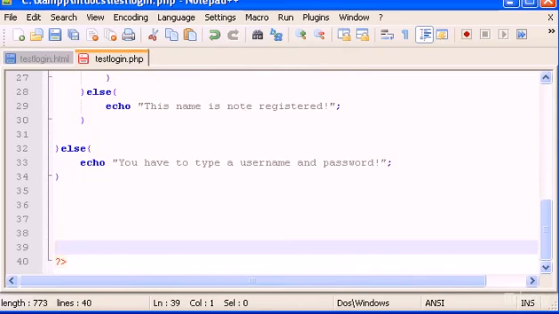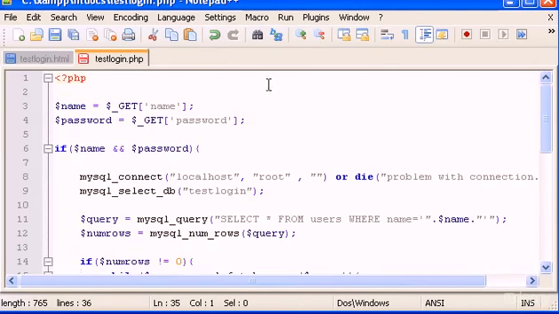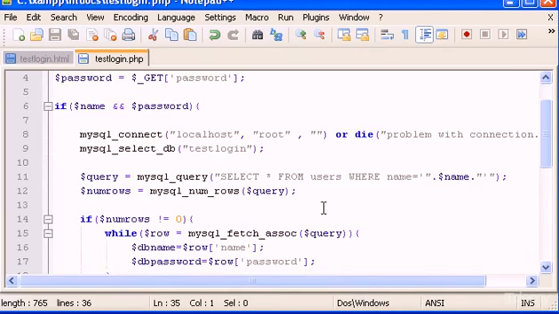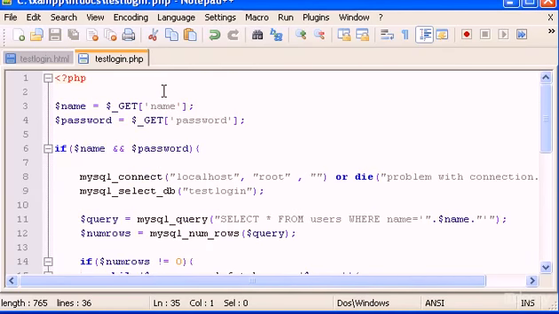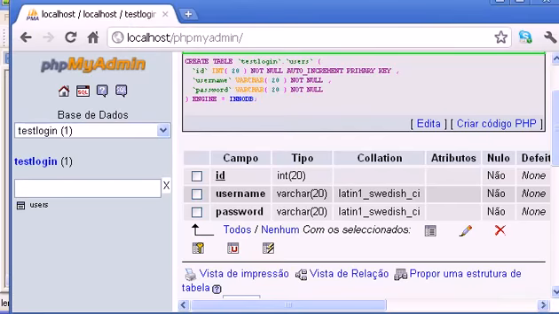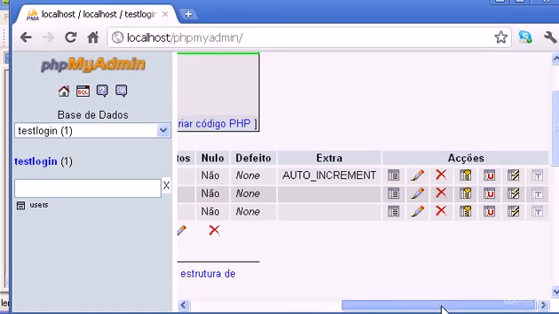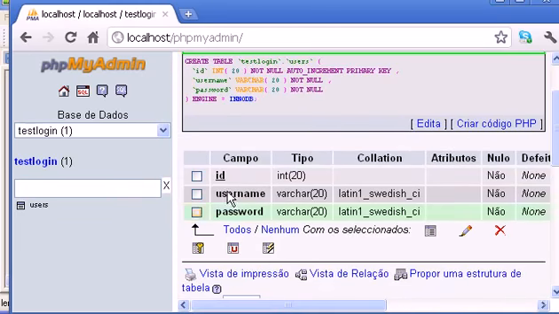Okay, and that's it. We are done with our PHP script. So let me save this. Perfect. And let's see if it works. Let's log in. Yeah, perfect. I think it's all done. Another thing you have to do before we can check if the code runs perfectly is to create some values in your username and password. Because I'm not going to create a register form to insert values in here. If you want to learn how to do that, you can go to my PHP tutorials. But I'm going to do it manually.